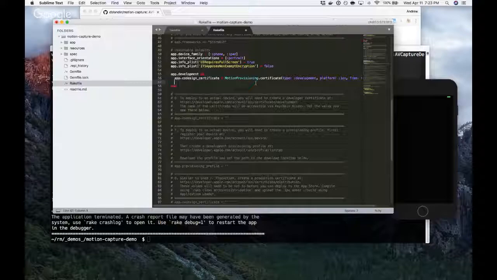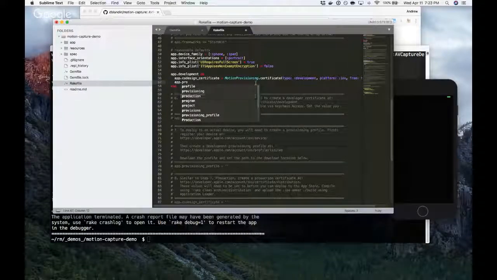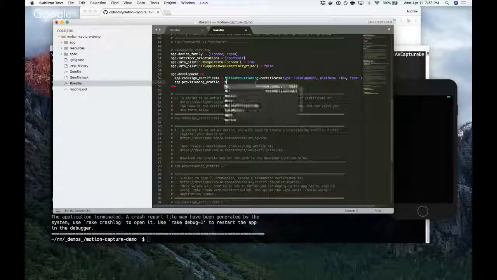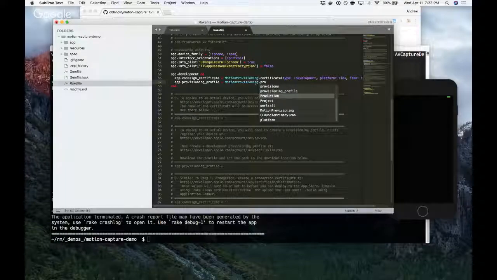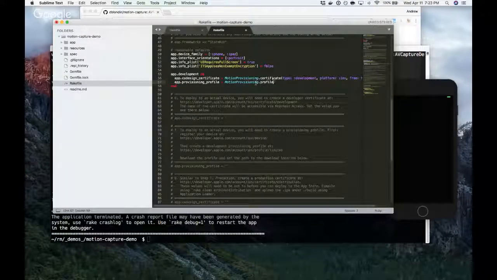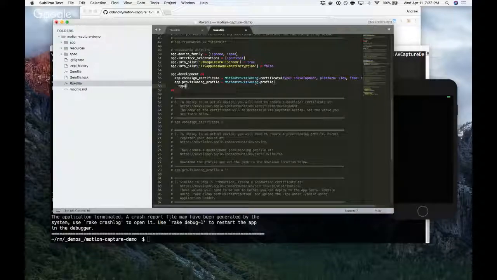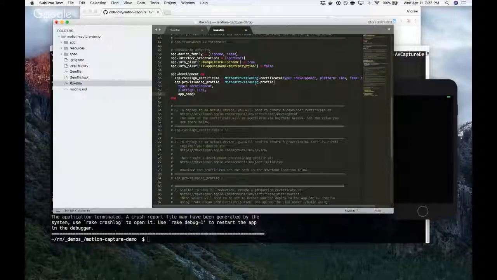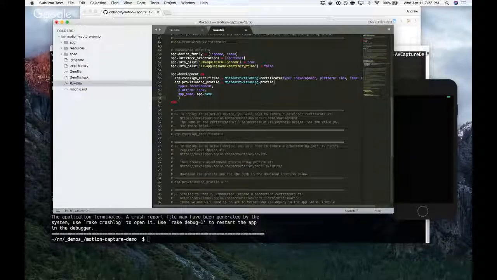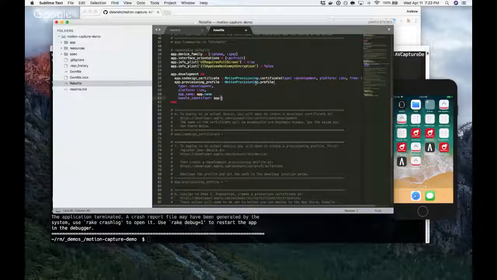And app provisioning profile equals motion provisioning dot profile. It's also going to be type development, platform iOS, app name or app identifier, app dot identifier.